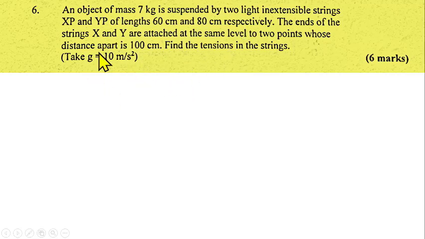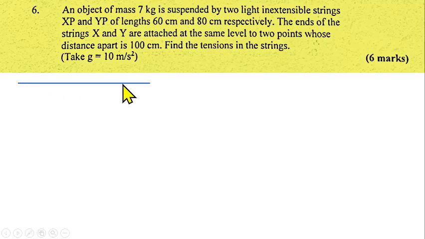So this is tension in an inextensible string, and it's still applicable to mechanics as well. You can also study this in physics or further mathematics. So let's try to draw the diagram. We are told that there are 2 inextensible strings, and the ends of S and Y are attached at the same level to the 2 points. So there's a level where they attach these 2 strings S and Y.